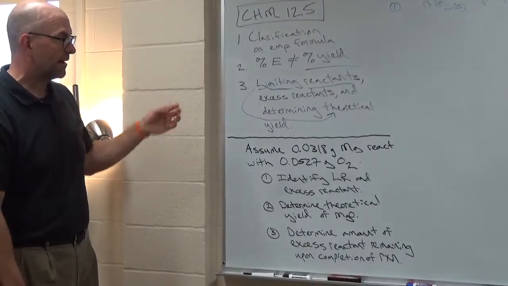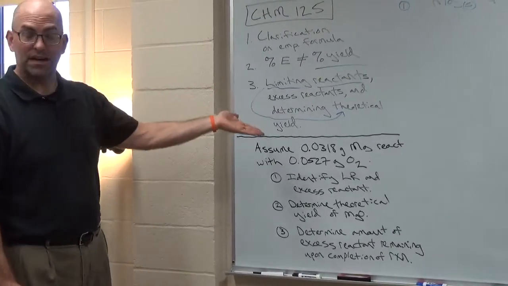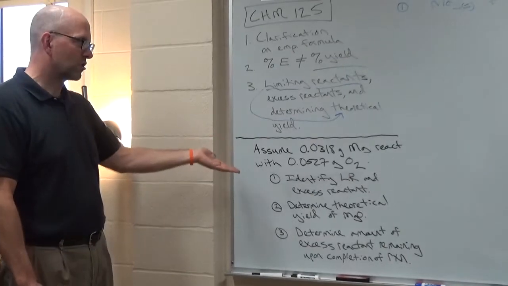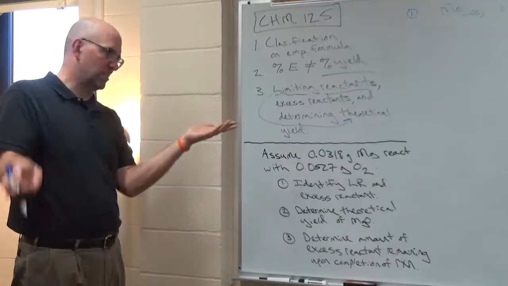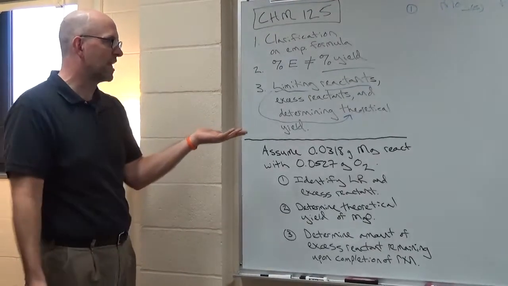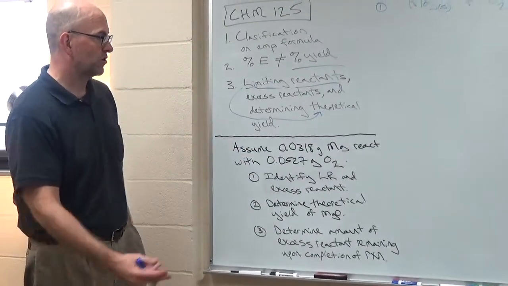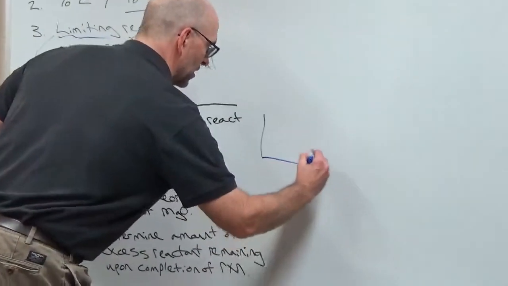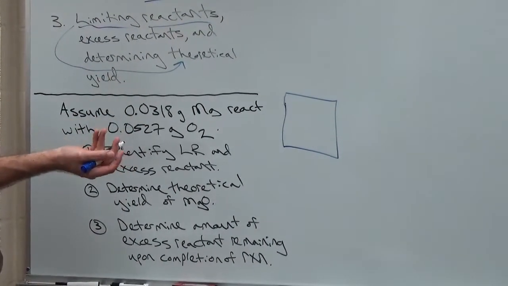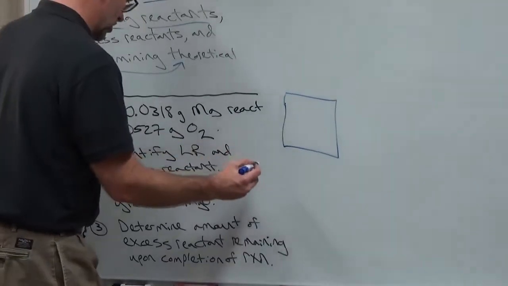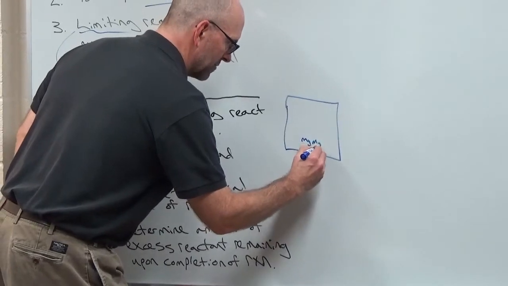Last week in lab, or this week if you're watching the video, with the empirical formula, we reacted a piece of magnesium with oxygen. And we didn't measure the oxygen directly because it was in the air. So as much oxygen came into the reaction as was necessary. With this example, I'd like to think about this reaction taking place in a closed system. Not that you need a picture of it, but let's assume rather than an open crucible, you put it in a box, and you close that box, and you put your magnesium down here. So we can just put some magnesium atoms. It doesn't really matter.